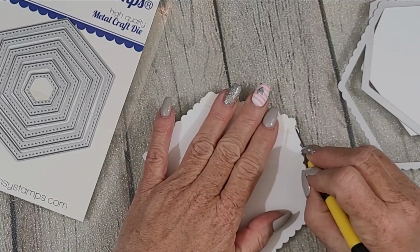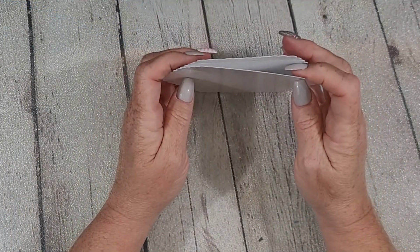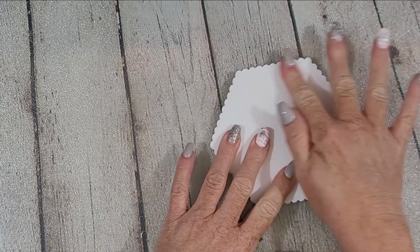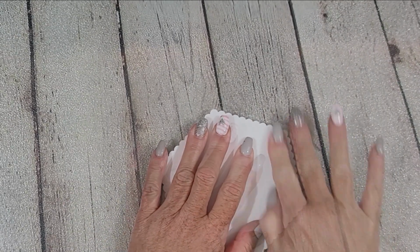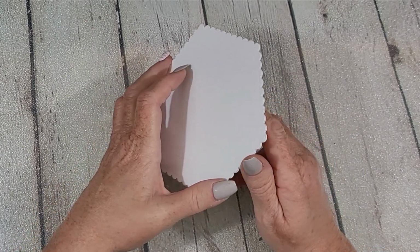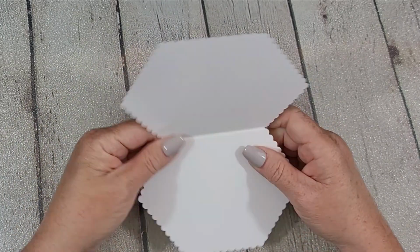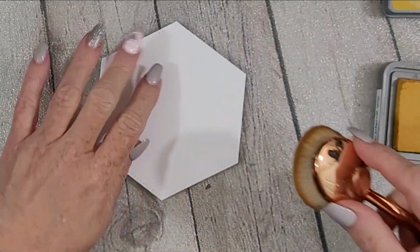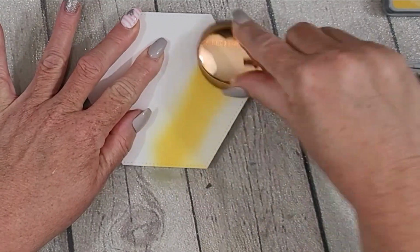Once I put it down, I went back and made sure that I burnished the tape on this one panel. And then when I pull the release tape, I line them up and then I stick them together. Now you want to be sure that you have them lined up correctly, because with a strong adhesive, once they're lined up and stuck together, they're stuck together. So I burnished it again, and then I open it up to make sure the hinge works properly, and then you go in and fold it, and then you want to burnish that hinge as well. Just make sure that all those bits and pieces are in place, because that's key to making your card base work.